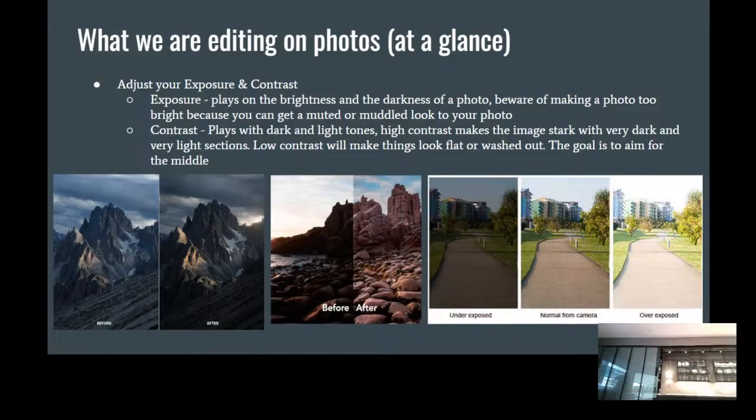And for that I have the image on the very far left. You can see that by playing with just the contrast, we're not affecting the image's quality of dark and light. We're taking those extra areas of darkness and extra areas of lightness and either making them brighter, or muting them a little bit, or bringing them darker and making them more bold. And if we do this properly, the image that I have in the dead center is an example of you using both exposure and contrast to take your photo.